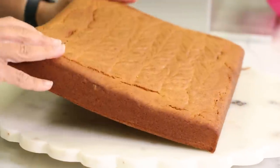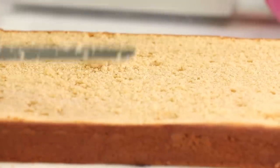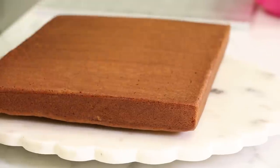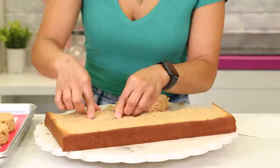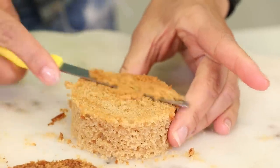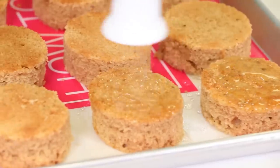The first thing I did was bake my peanut butter cake in a rectangular pan, 11 by 15, just because I wanted a nice big slab of cake. I'm going to use an oval cutter — just like my circle cutters, I have an oval set — to cut ovals out of the cake, because I'm going to line them all up on their sides. In the O'Henry, the fudge is like a little cylinder of fudge. Now I have all these perfect little peanut butter cake ovals, which I am going to soak and shower with my simple syrup.